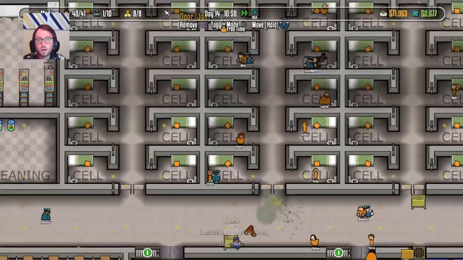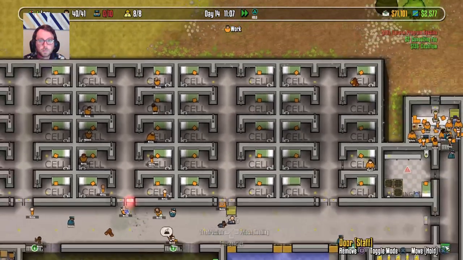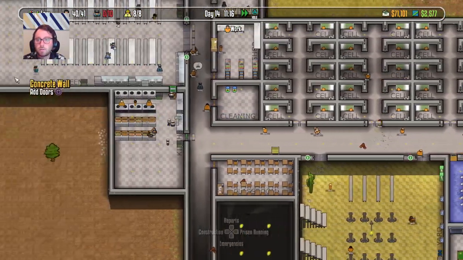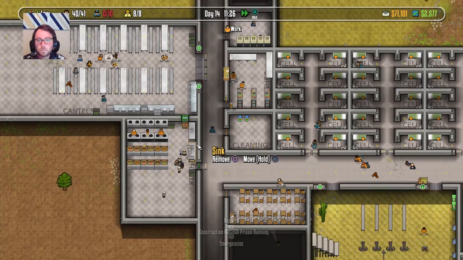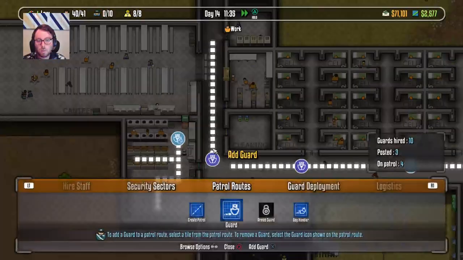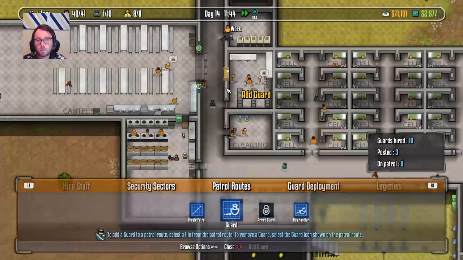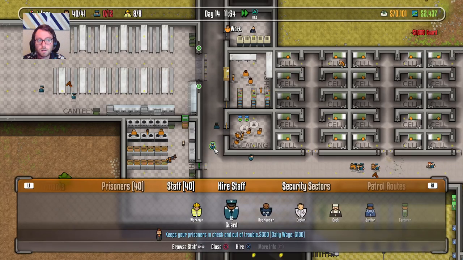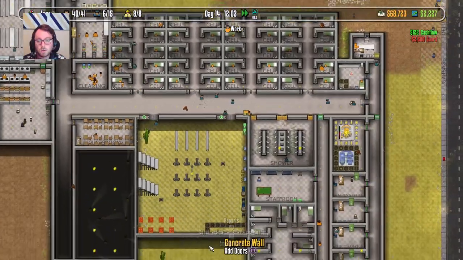Who do we want to pick on? Who's going to be our favorite inmate? Our metal detectors are doing a terrific job scouting out contraband. I feel like I probably want to put another guard on here, just because there's a lot of places for some people to take some knives and stuff. Got some good money, though. $2,200 is a lot.